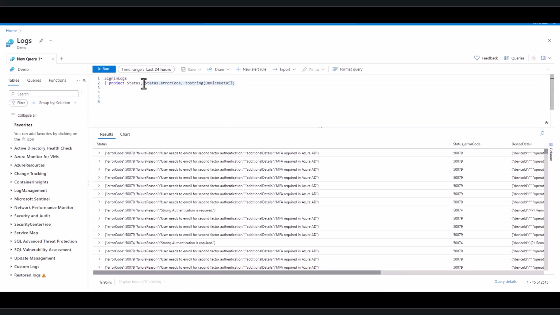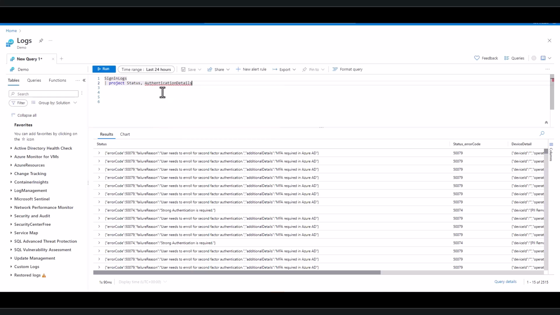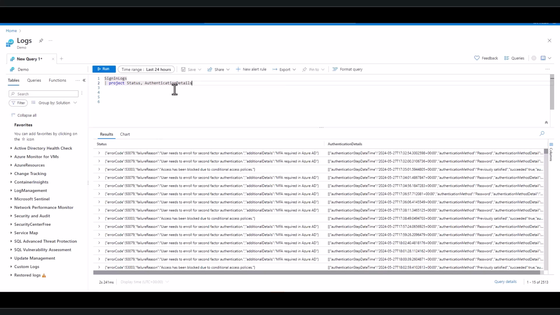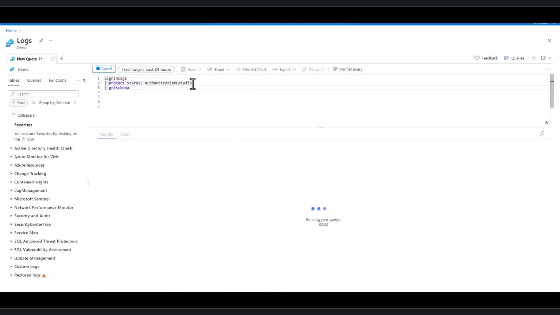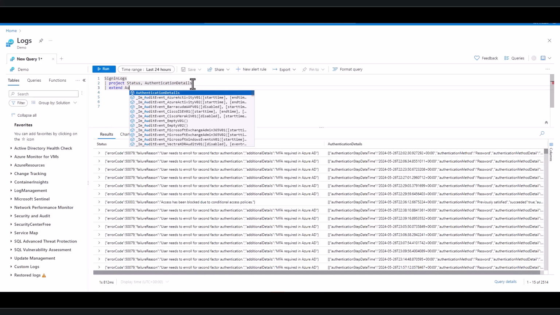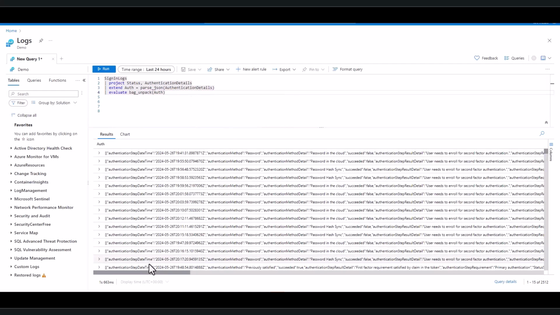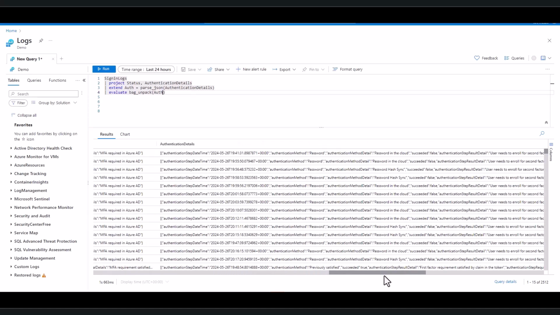We also want to show some use cases where you may receive an error trying to parse a JSON. In this example, we've projected the status field and authentication details field from the sign-in logs table. When we look at the schema, we see the status field that was used in our previous examples is dynamic, and the authentication details field is a string. Using the previous steps, we can try to cast the authentication details field to a dynamic data type using parse JSON. Then try evaluate bag unpack. When we do this, we see that it doesn't unpack any keys into their own fields.